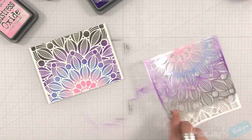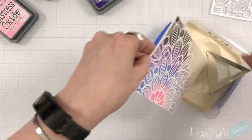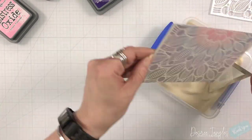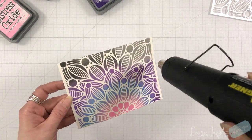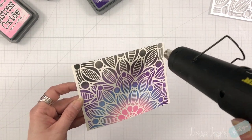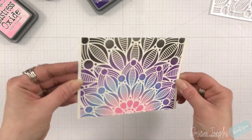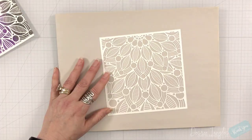Because I have that ability, I'm going to pull in my Wow Matte Clear Embossing Powder. When you heat set this, it does look shiny, but then once it cools down, it does go back to a matte finish. And I really like that look. So I continue to play with this one to see how it will look.